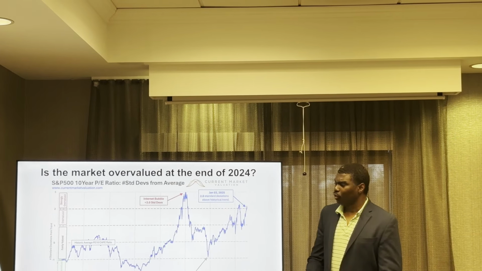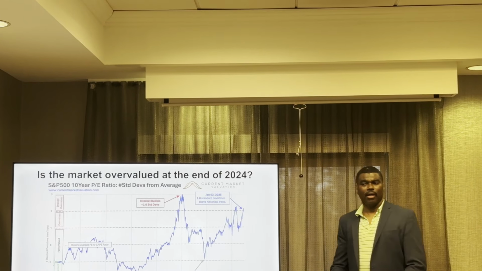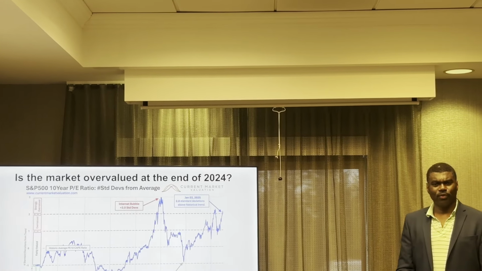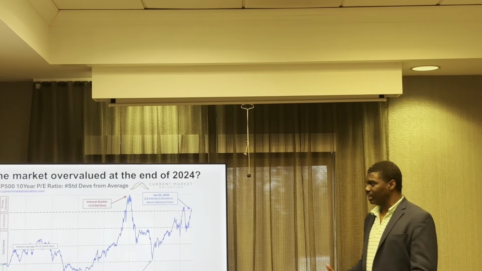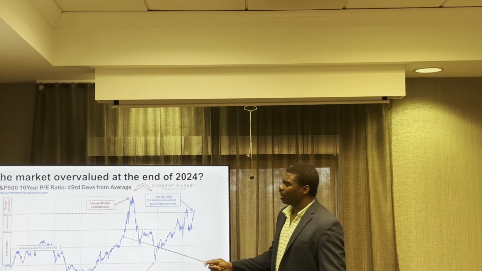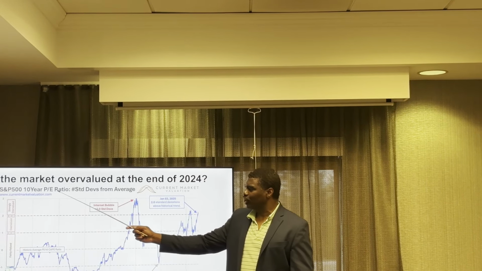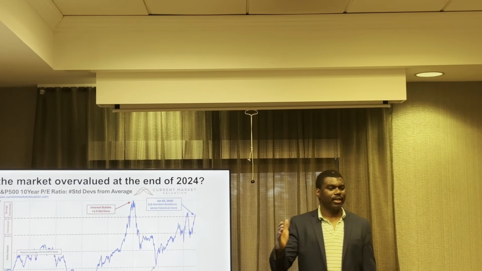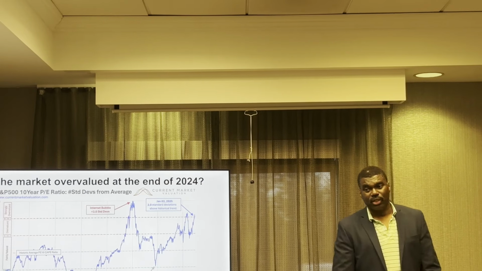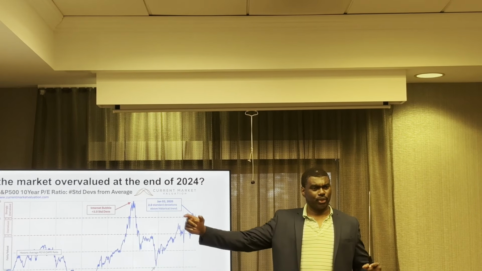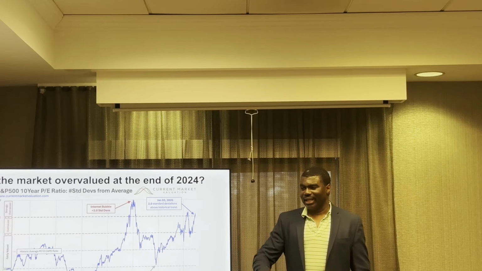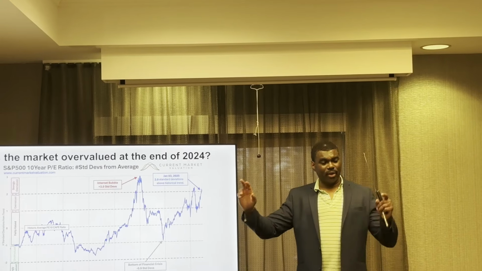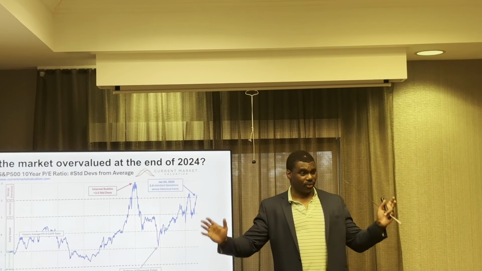So an economist named Robert Schiller, a Yale economist, won a Nobel Prize incidentally a few years ago. For those of you who follow the housing market, he created some housing index. He came up with a concept that looks at 10 years average earnings. He called it CAPE, meaning cyclically adjusted price to earnings. So if you take the 10-year average earnings, you eliminate the highs and the lows in the earnings for that period of time. And you get what he calls a normalized earnings.